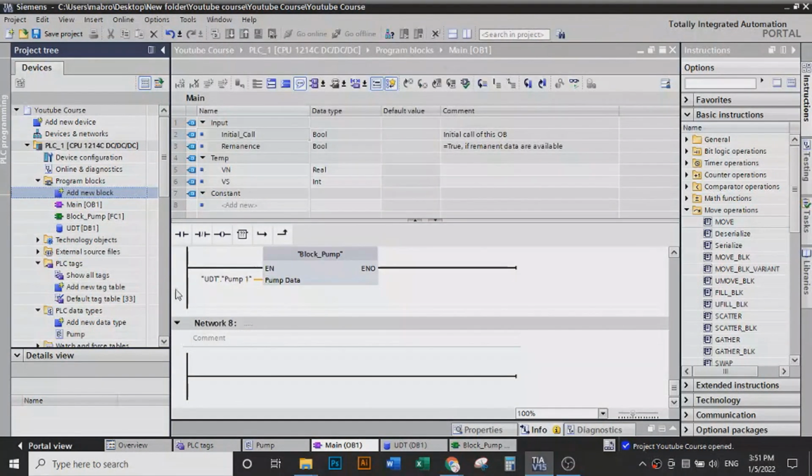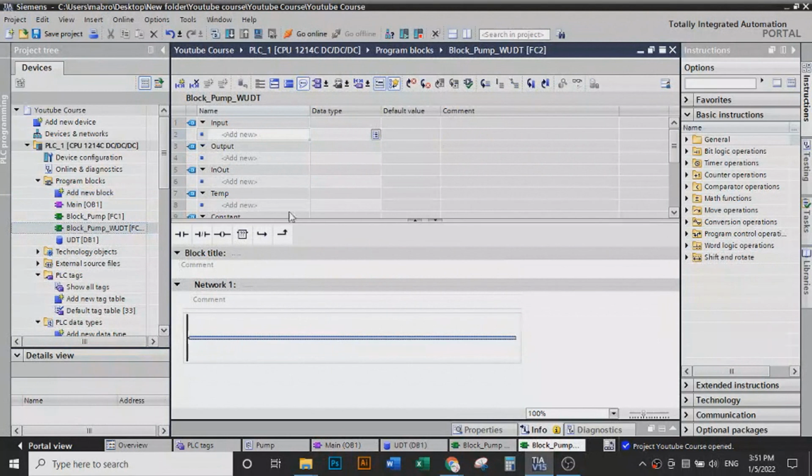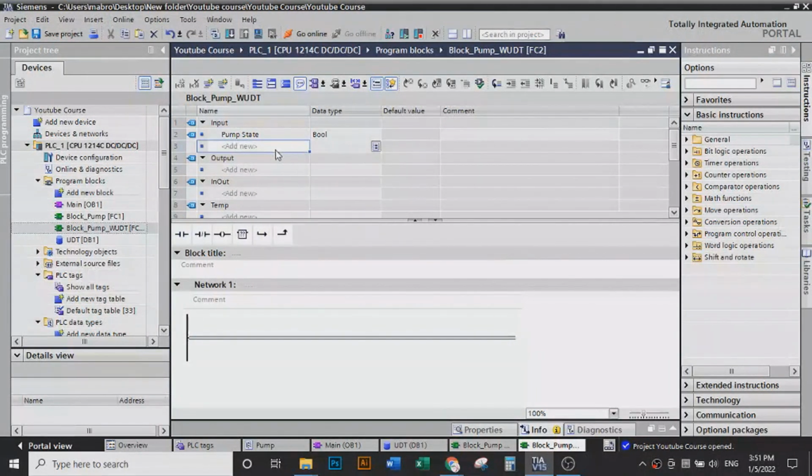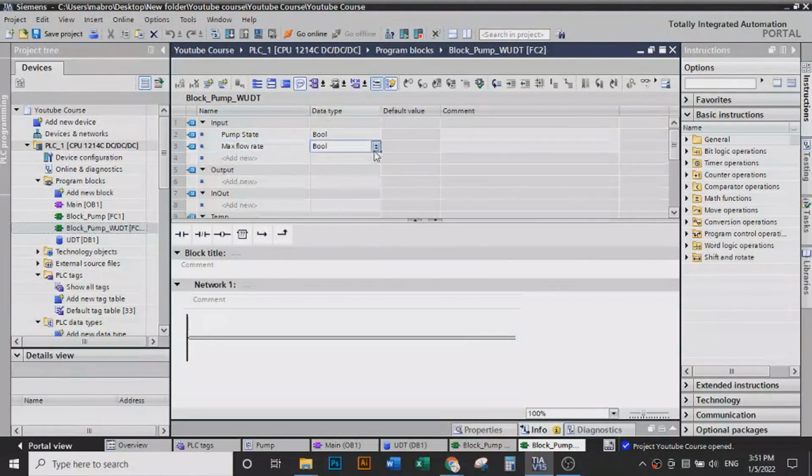And hit OK, and inside this function we'll go, for example, one by one, declaring one by one. This can be very frustrating. For example, temp state and max flow rate. As I told you guys, this is a very frustrating task.